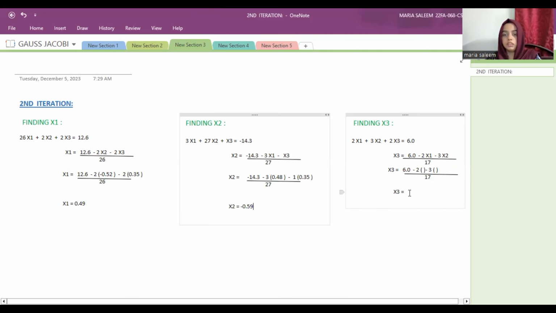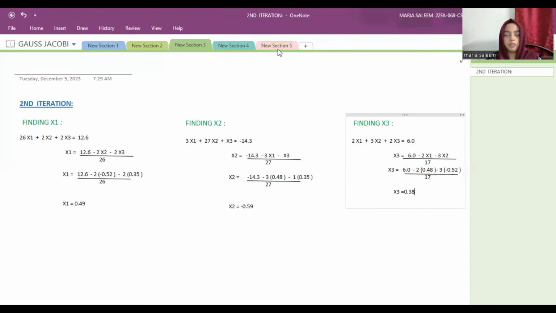To find out the second iterative value of x3, we will put our x1's previous value, that is 0.48, and x2's previous value, that is minus 0.52. And here we will get our x3 as 0.38.